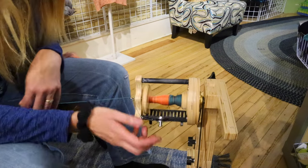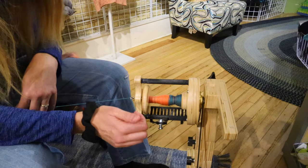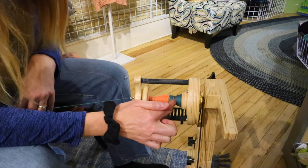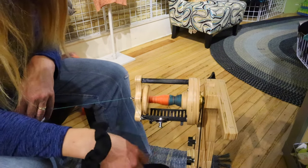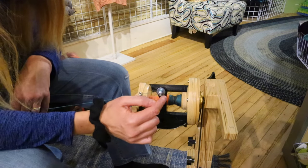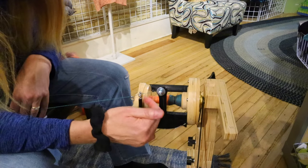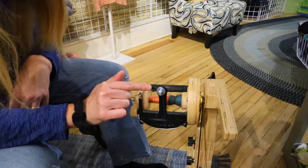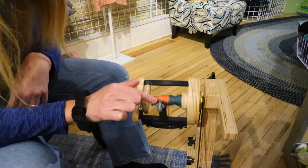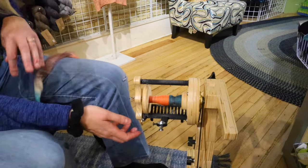So you can see right now, I've been working on this for about 20 minutes or so in lace weight. And it is jumping over a little area here. That's no big deal. It'll fill in there. This little screw is to modify the fulcrum center point. So if it is filling up a little bit more towards the front or a little bit more towards the back, you can move this screw, the fulcrum, back and forth in order to fill up the bobbin more to your liking. But it's a pretty cool little device.